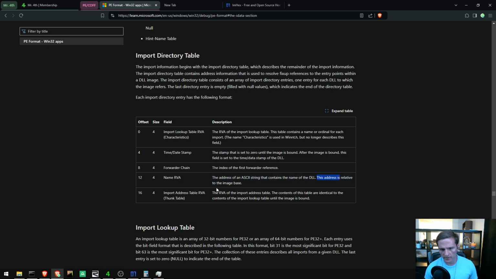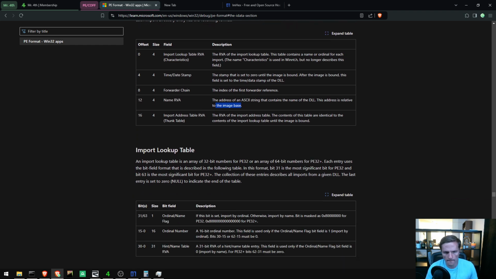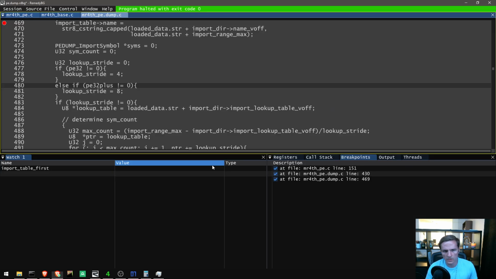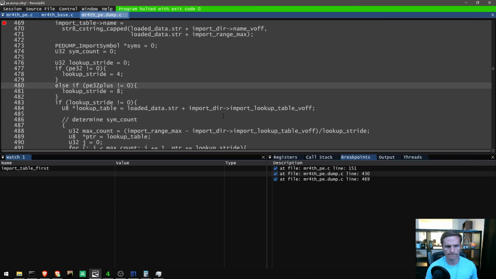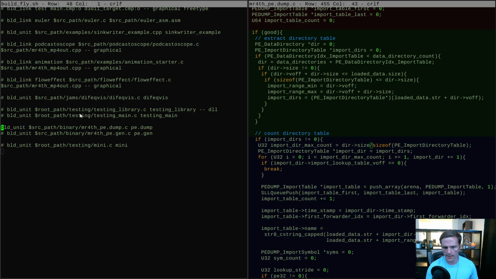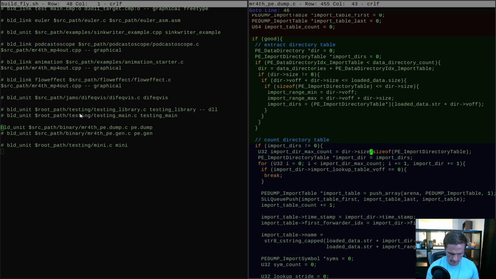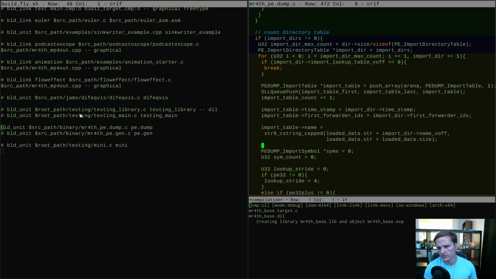This address is relative to the image base. Right. Okay, so it just doesn't say anything about the restrictions. Let's just open up that range then. Line 469 in the dumper. We'll just say loaded data.size, right? It could go as far as to the end of the file.